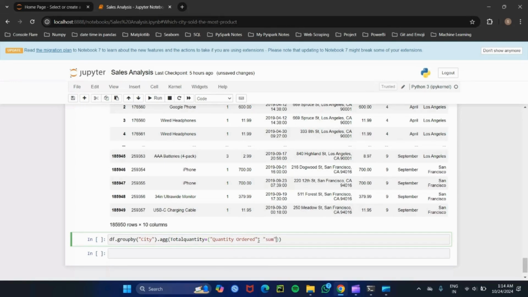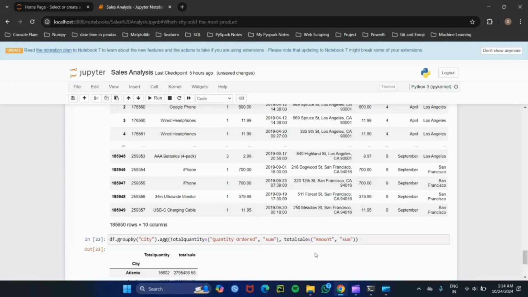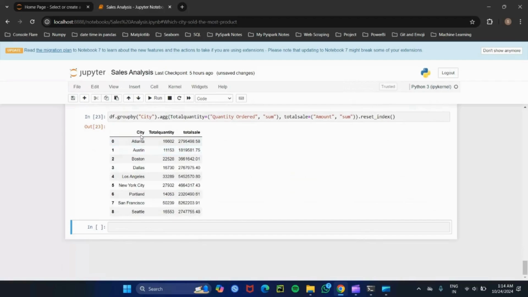So sum, and also total sale on the amount column, finding the total sales on the amount column by using the sum operation. And now I'm converting it into a data frame. So here you can see we have the total quantity and total sales with respect to city.